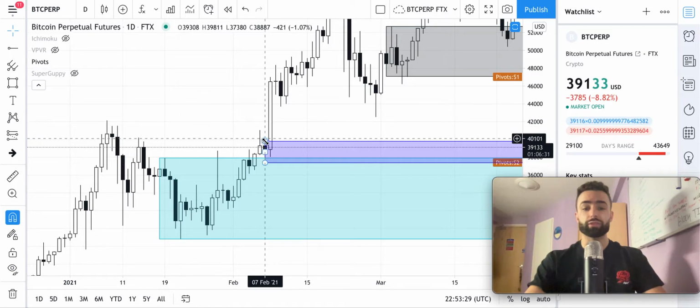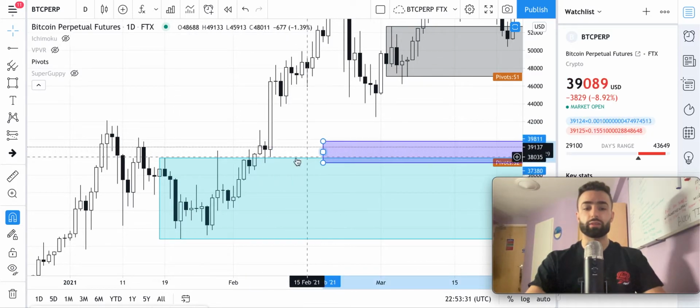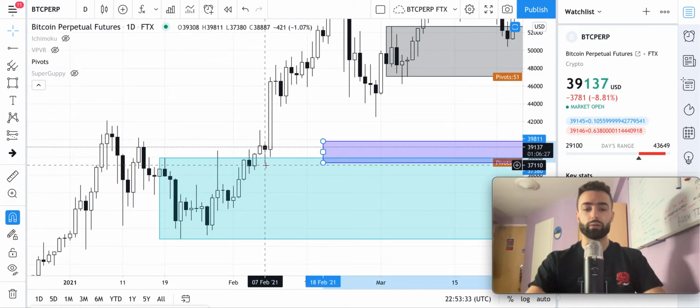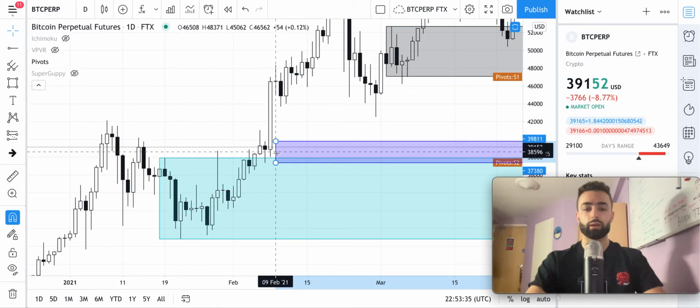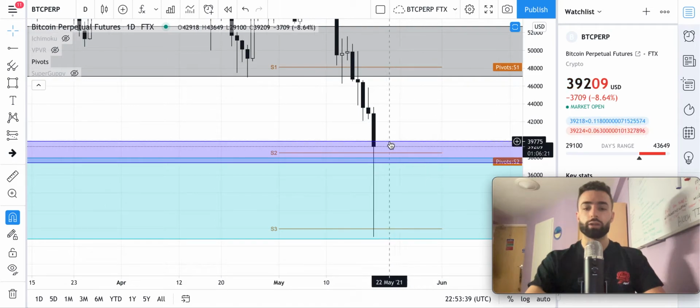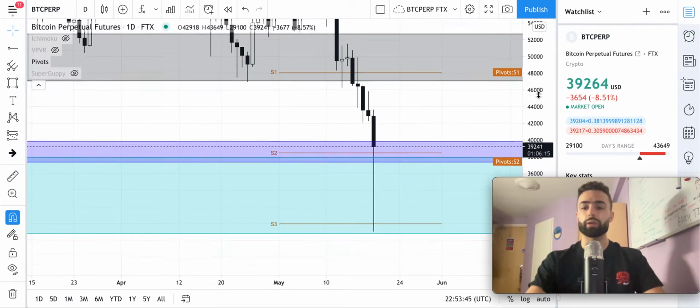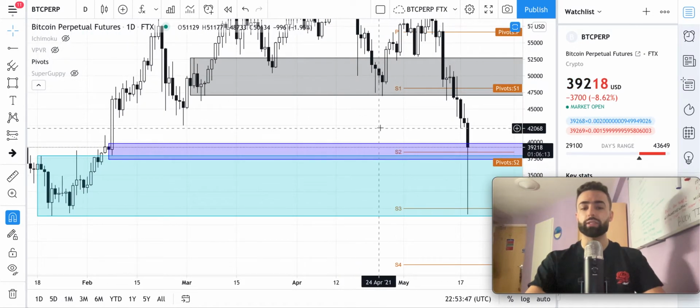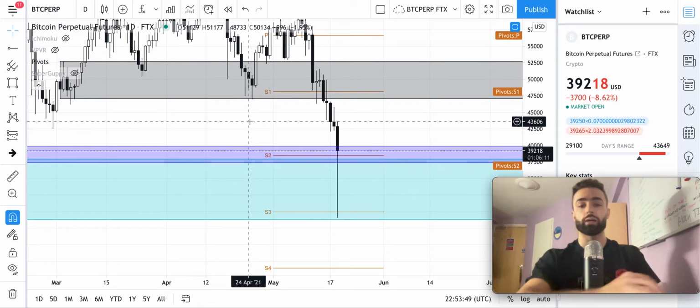February 7th. So February 7th is where we had this bull trend right here with a higher low and then a higher high. Very simple pattern that we talk about in this channel all the time. You can see that the price is sitting on top of this level and the S2 daily pivot level here. So this may support price for the day.